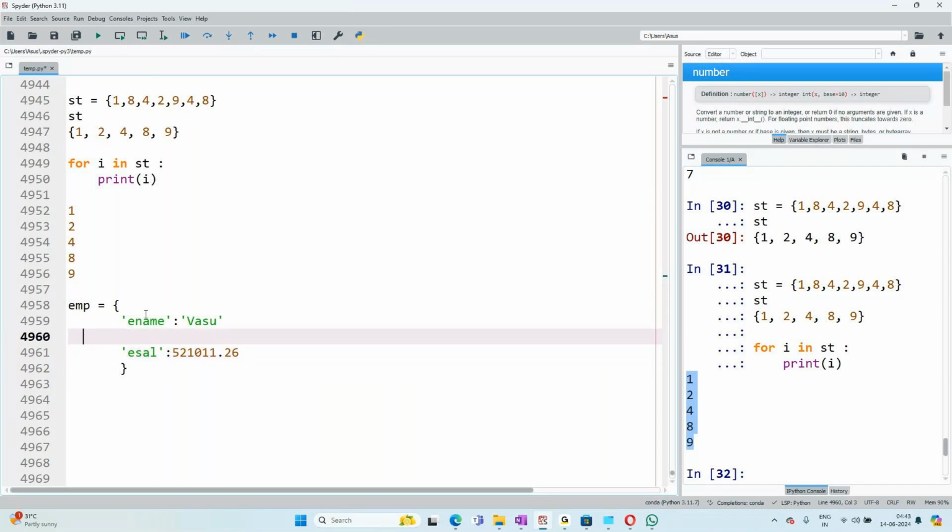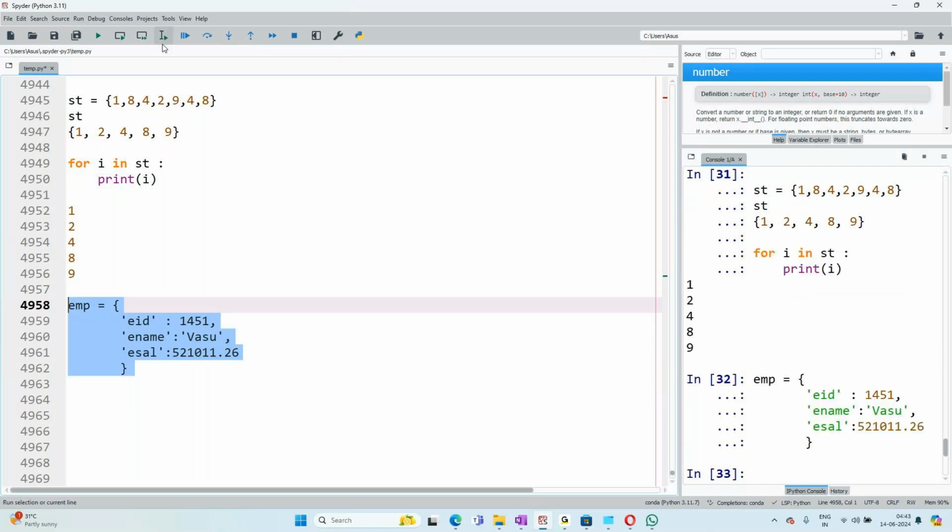And then you are having more entries. Like this, you can have a dictionary. So this dictionary I want to access.